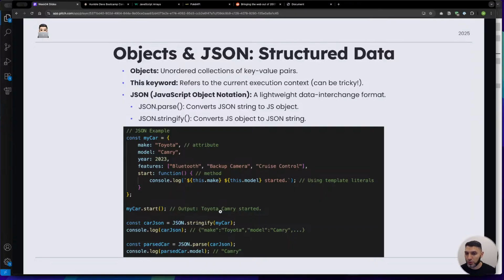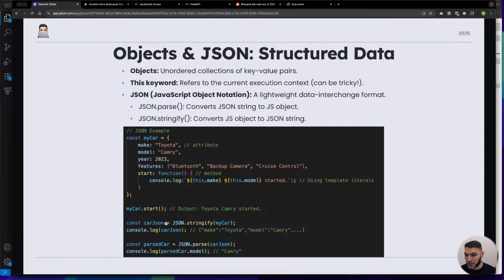Objects can also be manipulated in their data type. Just like with this features array, you can turn any part of an object into a string if you want to use it somewhere else. If you're taking a part of an object and you want to insert it into a different piece of data or into a different array or just display to a user, you generally would want to convert whatever value it is into a string.